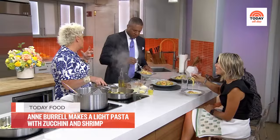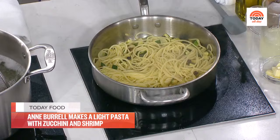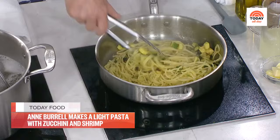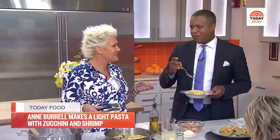And to that end, I have some lemon zest and juice. We bring that really bright lemon flavor. I have some oregano. At this time of year, everyone just goes straight for the basil. But oregano is a little kooky. It's very good, and it's less overpowering too. Basil, it's like all basil, all day.